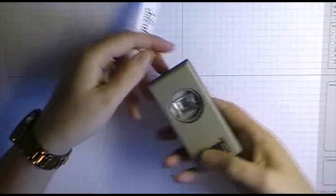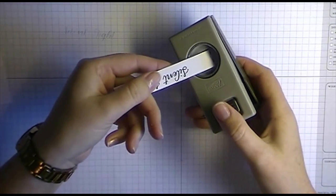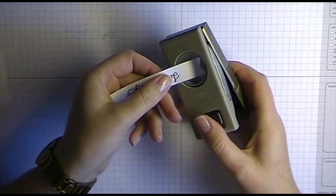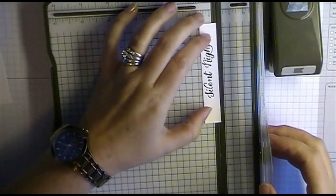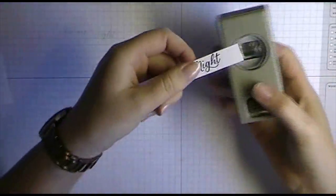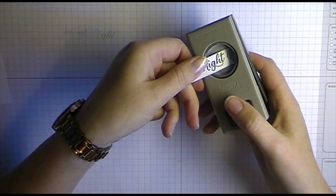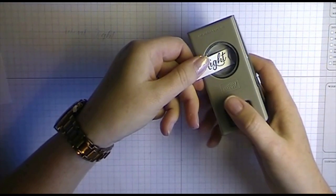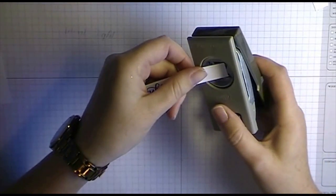And then using the small banner punch, what you're going to want to do is, if you take this and you feed it through the top. Oh, it's not quite. I got to cut mine down a little bit. You need it to be exactly the width or smaller of that banner. So let me just nip a little bit more off the bottom here. Make sure we're straight. There, now we should work. Okay. So now it should feed right into that top of that punch. And I'm going to slide it just about right up to the end of that sentiment. And when I punch, it's going to give me that neat little banner. And we'll do the same thing on the other side.